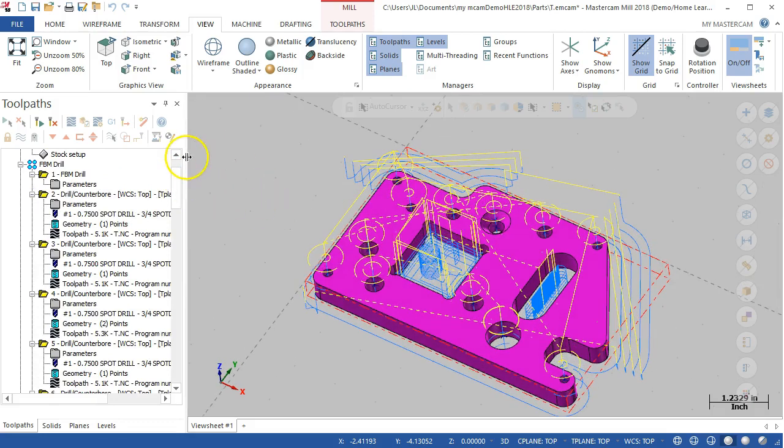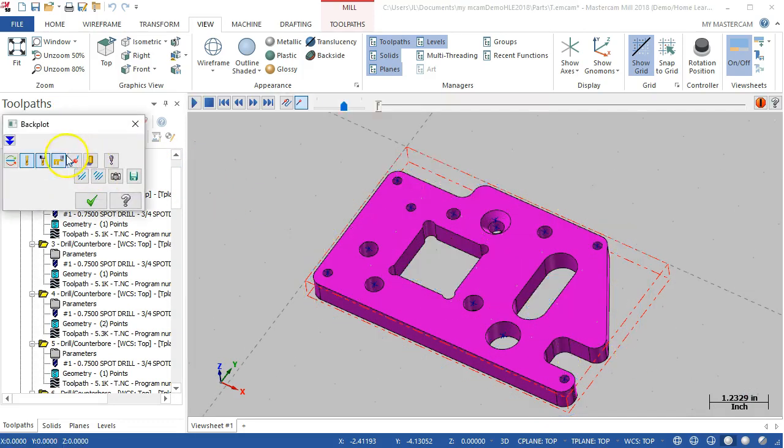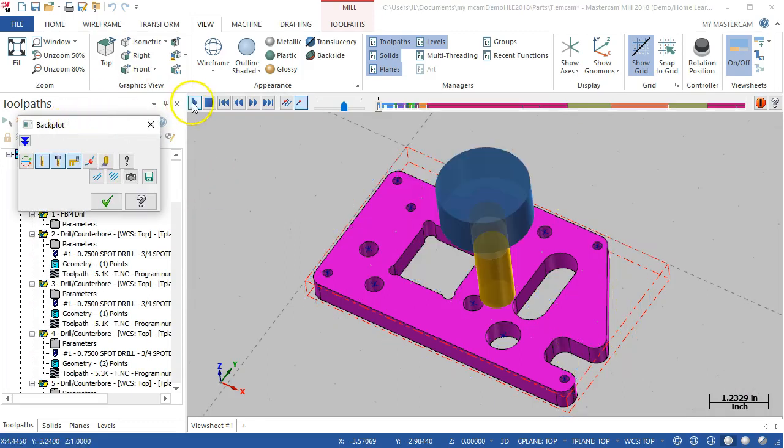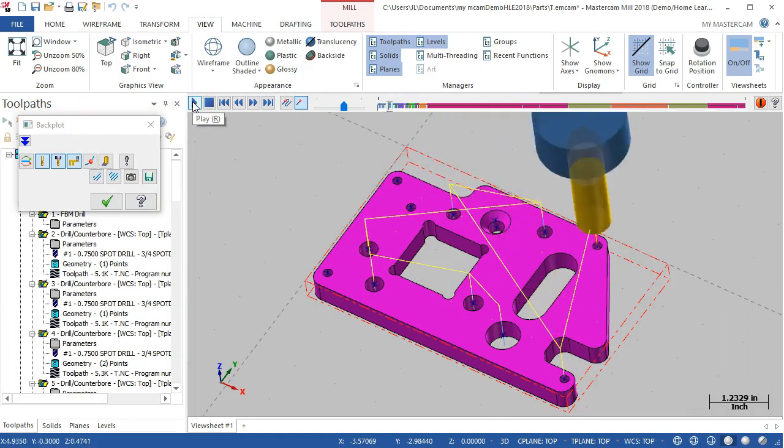But let's go ahead and verify. Oh, and again, helps to have everything selected. So spot drill.